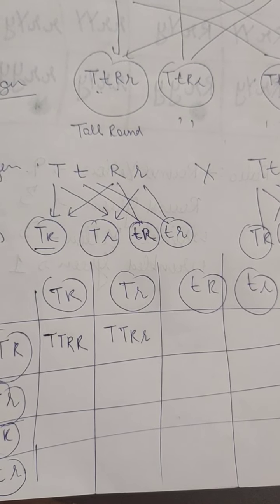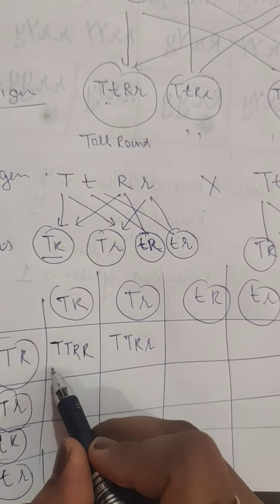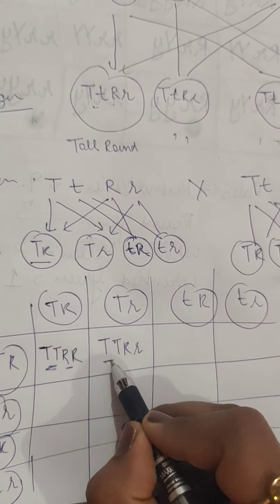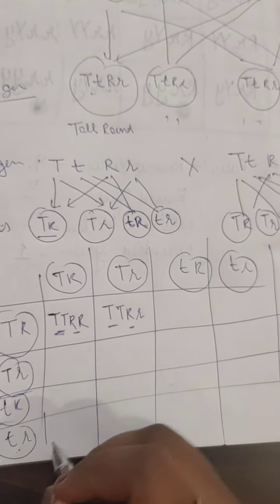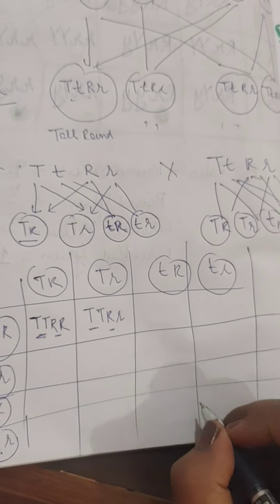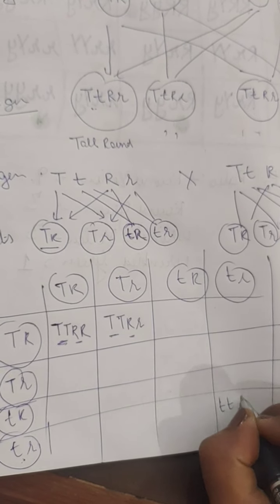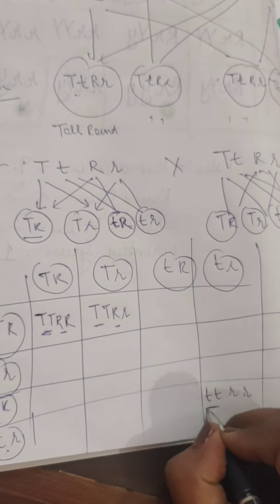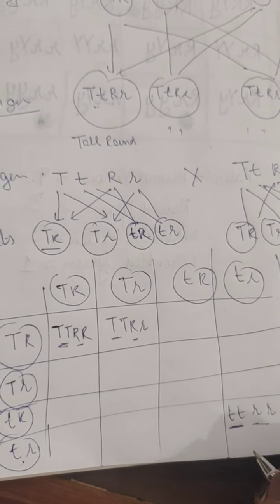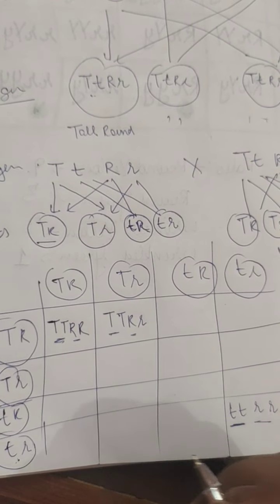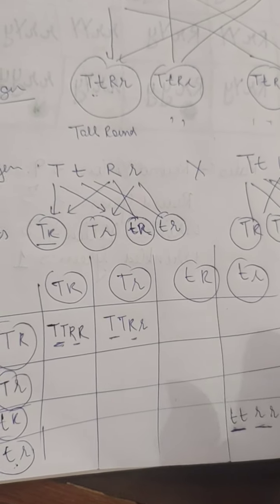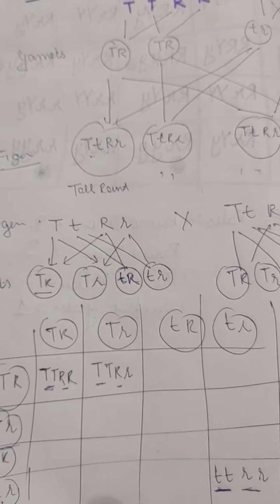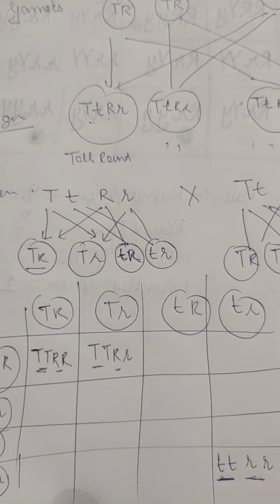So some F2 progeny will be tall plants with round seeds, but there will be some like this T and this T. So if we see here, it will be small t and small r. Some will have short plants with round seeds, and some will have short plants with wrinkled seeds. Okay, so we will have 4 types of progeny. So this is how to solve the question. I think this is very easy. You can do it on your own. If you have a problem, I will tell you once again, so do let me know.